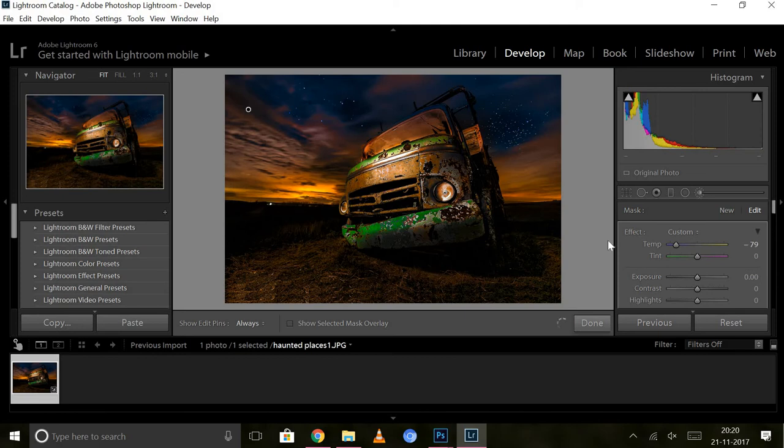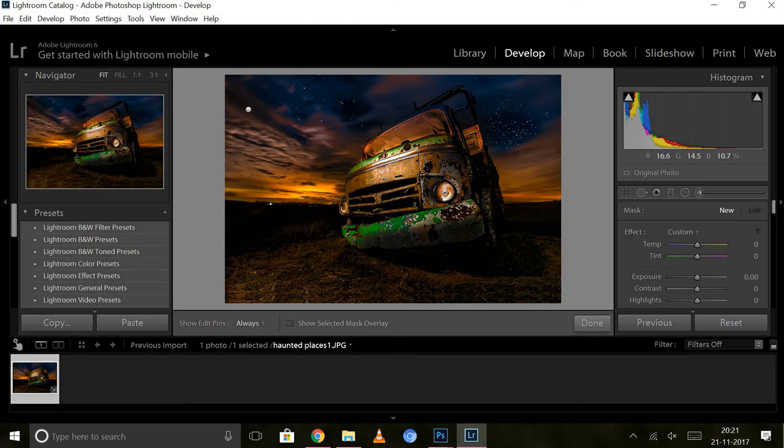Next step, select a new brush, and double click on the effect so that the values come back to the default values. Before I do this, let me select the older brush, and I also increase the clarity a bit because they are stars. Let's say I want them to be a bit more vivid. So I have increased the clarity of the last selection. Now I take a new brush and double click on the effect so that they come back to 0.